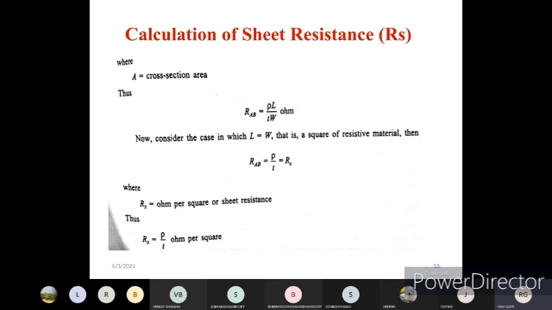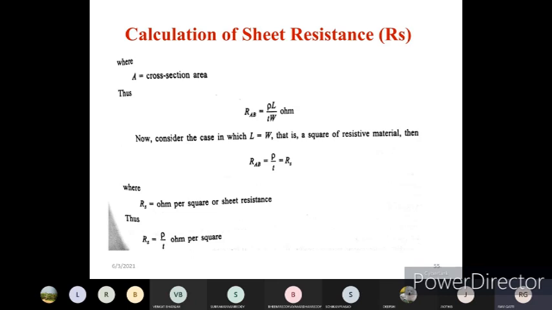The resistance of a square of the resistive material we call the sheet resistance, that is RS. So RS is rho by T, meaning the area of the square material is independent of the sheet resistance. Why?